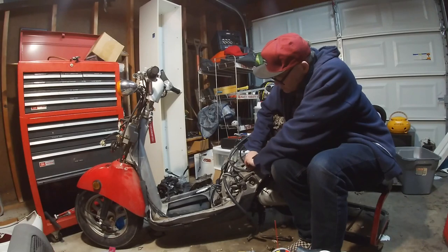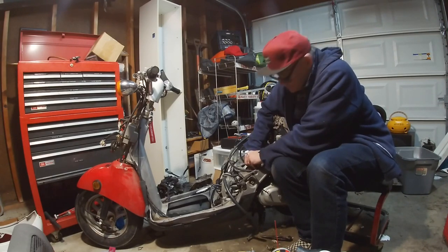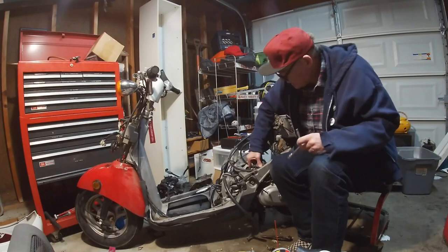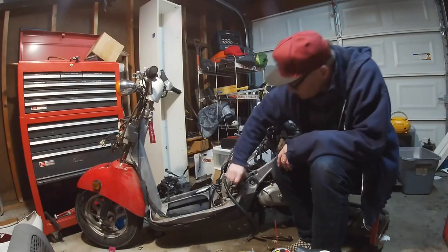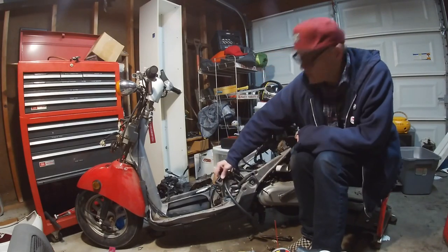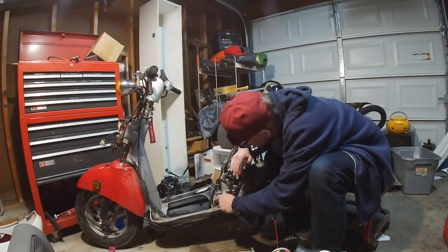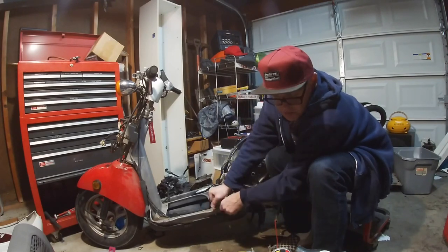I did pull off the spark plug boot while I was messing around downloading the video. Oh yeah, that's nice. That card feels solid on there. Okay, that's much better. All right. So I pulled the spark plug boot off of there. I got the right tool for it, so we're going to look at the spark plug, see what it looks like, and then we're actually going to test for spark.